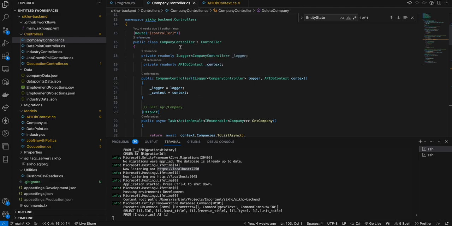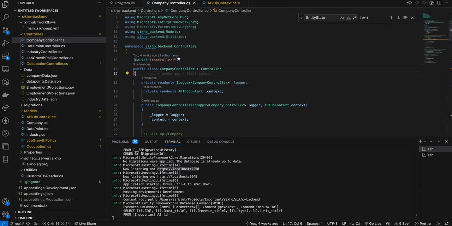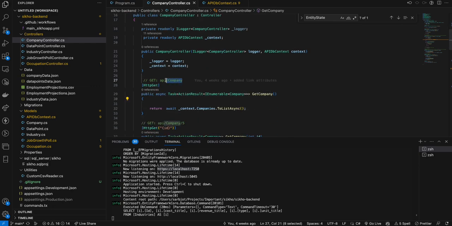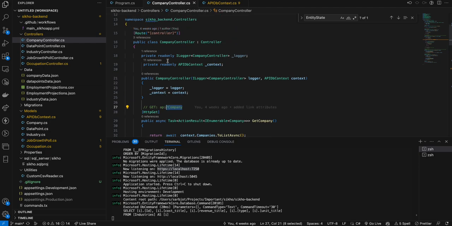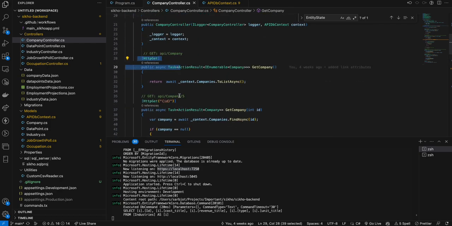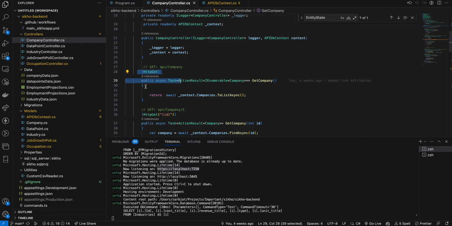The way that it works is that whatever the name of the controller is, company right here, will be replaced by this route. So essentially, if you do /company, then that company will be replaced here in the route, and it will map to all these functions here, and it will hit one depending on what the method is here.